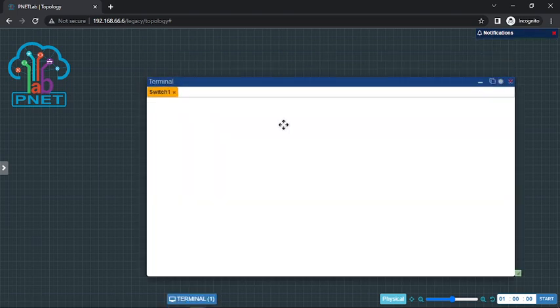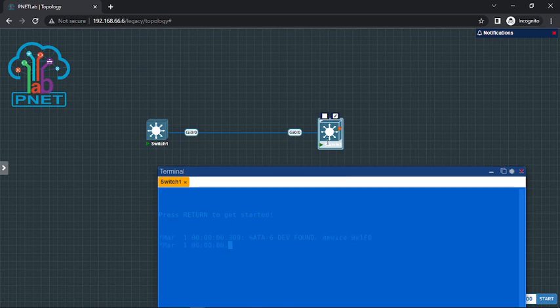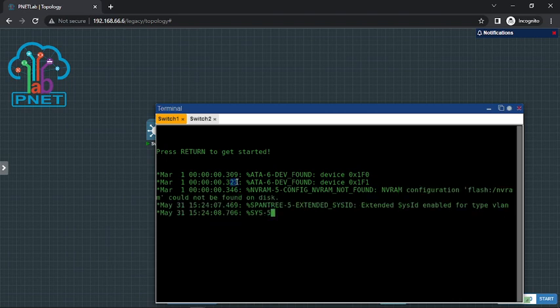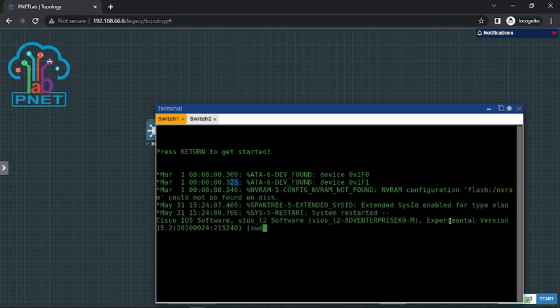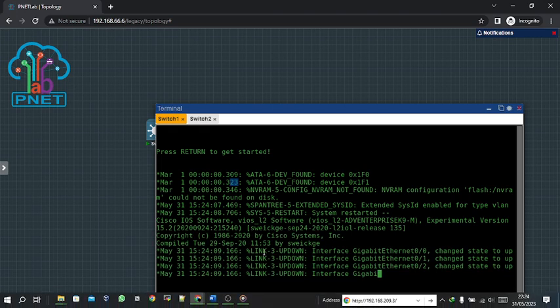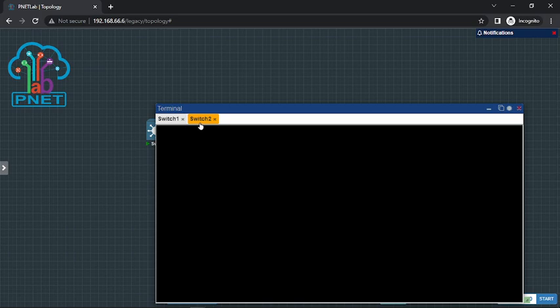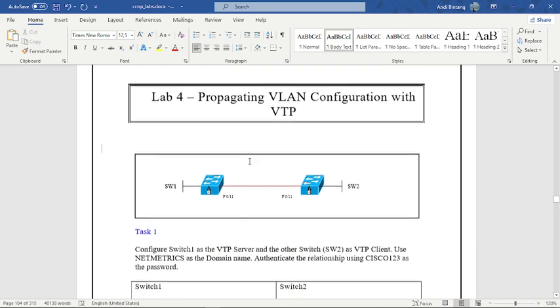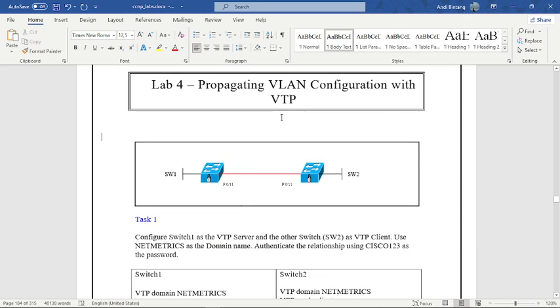We wait for booting up. And then I want to explain a little about VTP. So VTP is just, if you know about VLAN, if we configure VLAN in a switch, it is just locally significant.